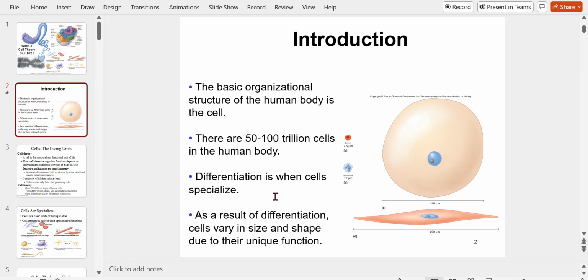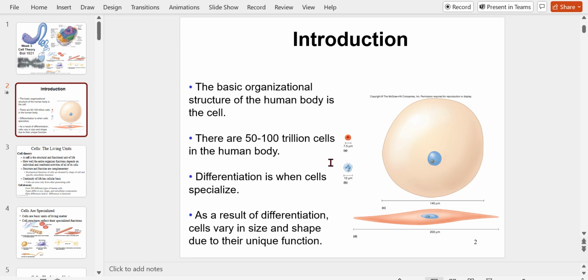Okay, introduction. The basic organizational structure of the human body is the cell. We are nothing but saltwater bags, as I said in the last video. The only way to make little compartments, aka cells, in something that is made of water is to make the cells out of fat. You'll notice that the cell membrane of these cells is made out of fat, not water soluble, so the water inside is separated from the water outside, which is the whole point. There are anywhere between 50 to 100 trillion cells in the human body.